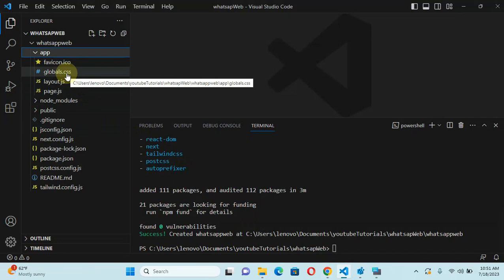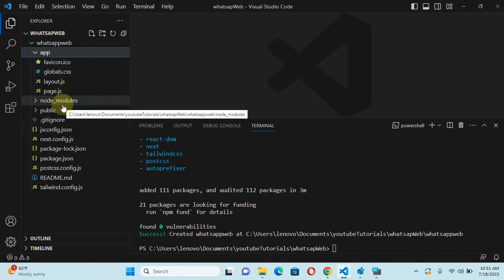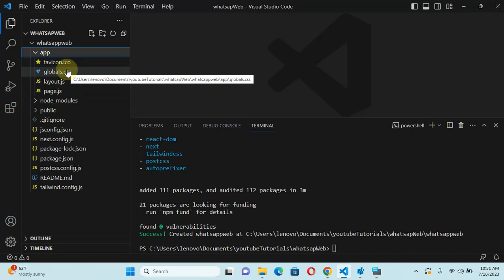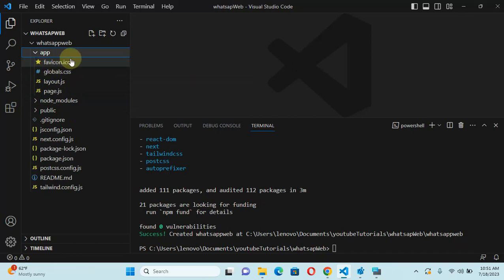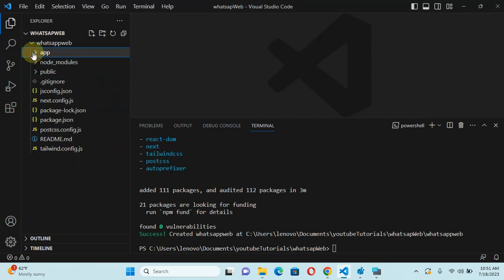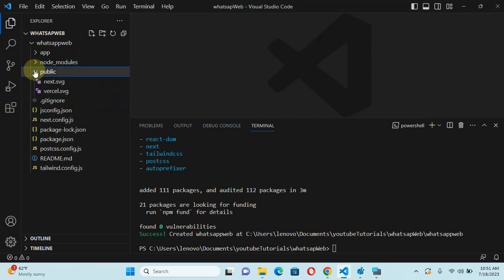Also, the other thing that I am still trying to understand in this folder structure is how things are done here. As you can see, this is some sort of CSS, and this is a favicon. This favicon is not different from what's in public, which is this logo and this one.